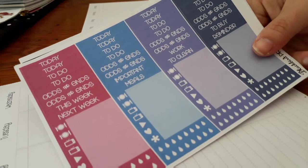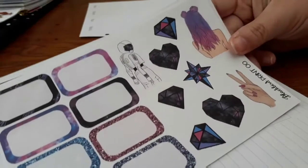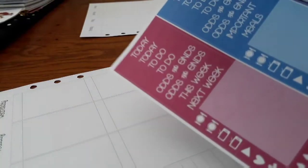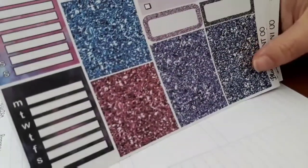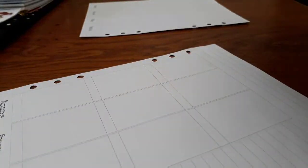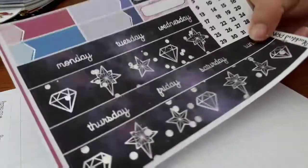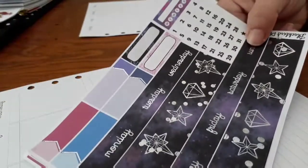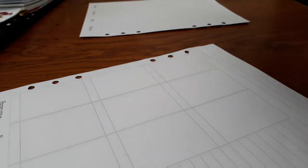Your headers and littles. Your appointment boxes and your deco. Your habit trackers, glitter strips, other bits and bobs. This is the liqueur kit, by the way, that's why it's so big. These are your gorgeous bottom washi and date covers, followed up the top by some appointment boxes. It's so pretty, this kit.